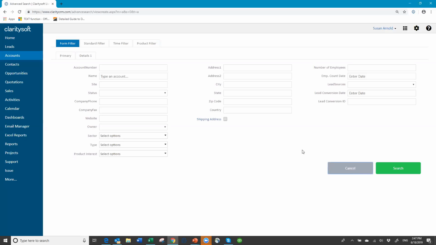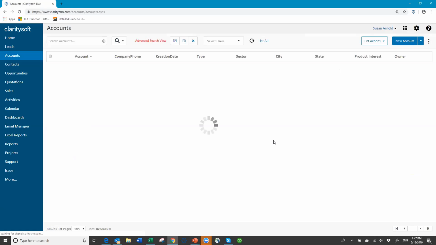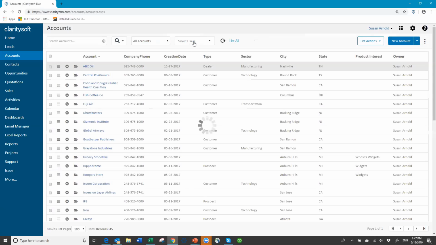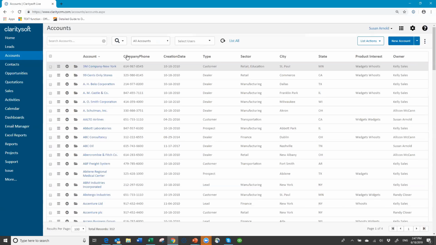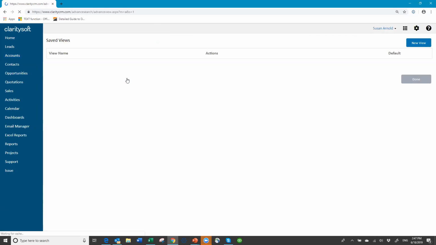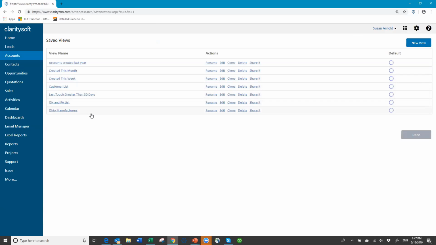All right? Now, views. One of the questions that tends to come up is, can I delete a view after I've created it? You know, can I do things with it? Yes. Under the spyglass, you go to views, and this will list all of the views, the ones that are built in, which I don't necessarily recommend deleting unless you want to, and then the ones that you've created.